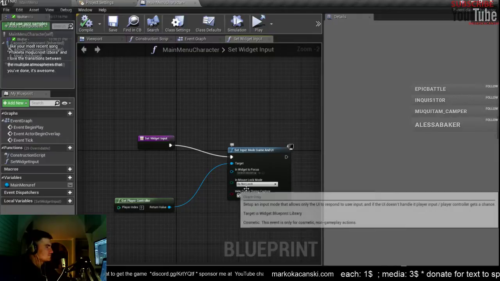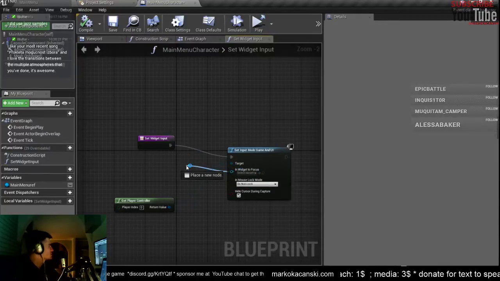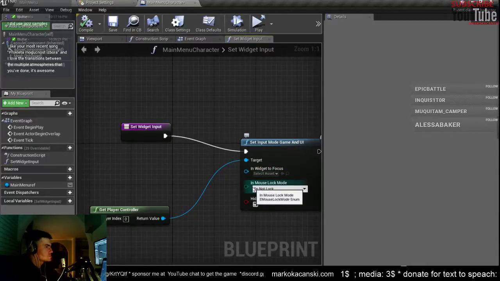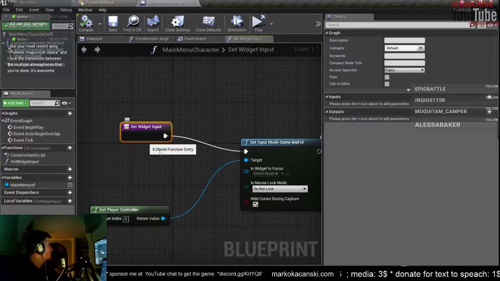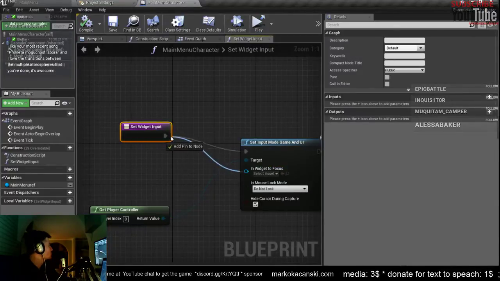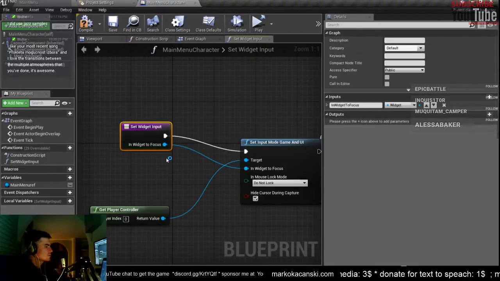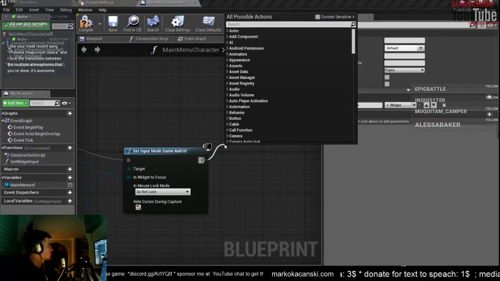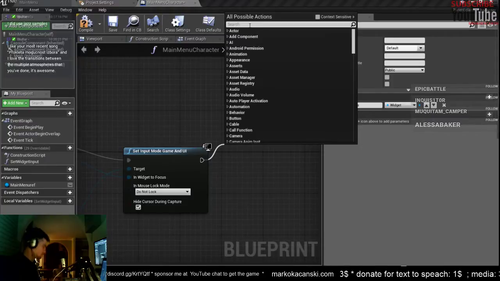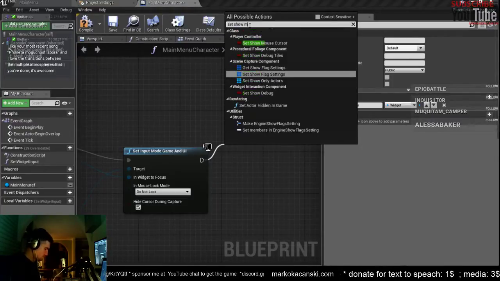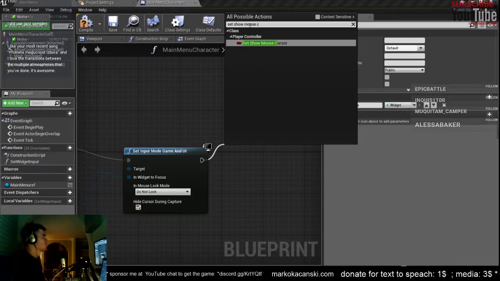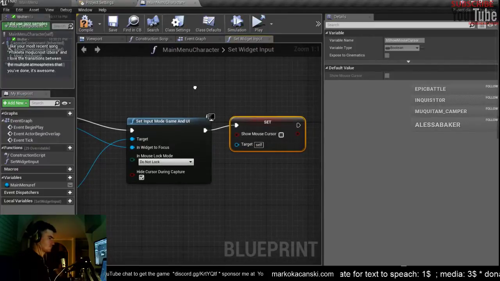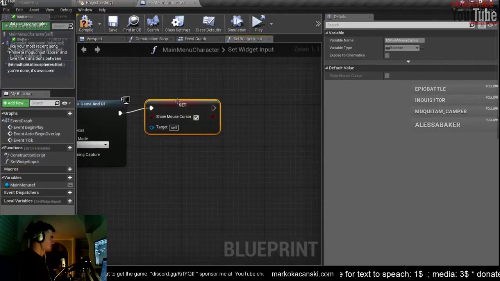And let's put the function, how to put it here. Okay. And now we want to set show mouse cursor. Set show mouse cursor. Set this to true.